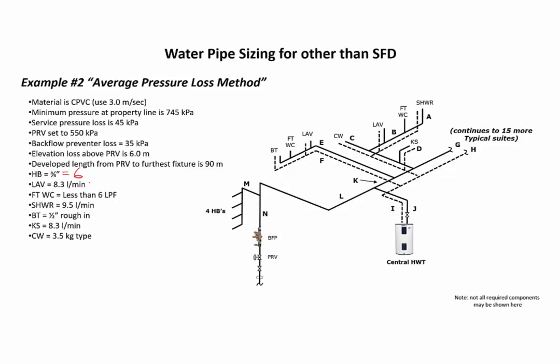So public hose bib, 6 fixture units. These are all table 2632A. Lavatory, 8.3 liters per minute. These are all in the suites, so we're going to go with private loads, that's 0.7. Flush tank, 2.2. Shower, 1.4. Bathtub is a 1/2 inch rough in, so that's 1.4. Kitchen sink, standard type, 1.4. And 3 kilogram capacity hose washer is 1.4 as well. Again, one more time, we're just going to give those hose bibs a public load.